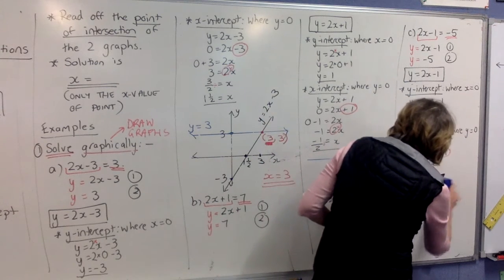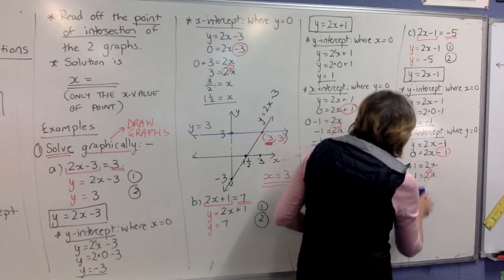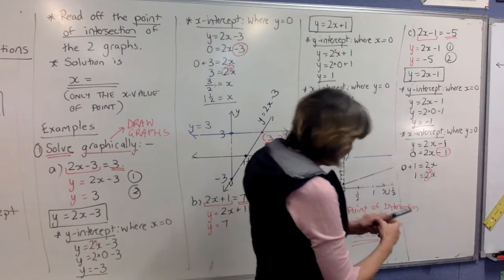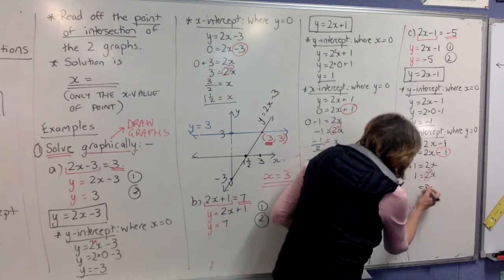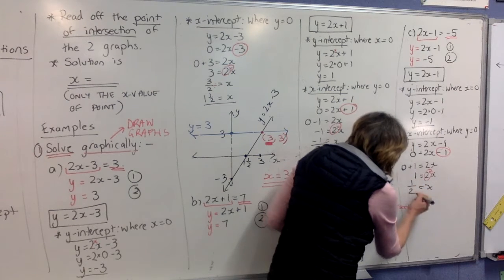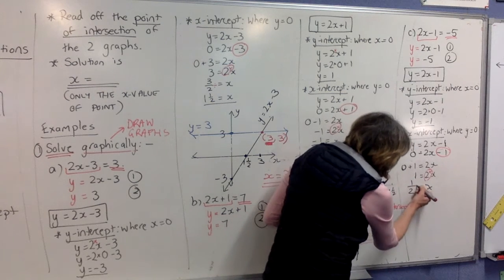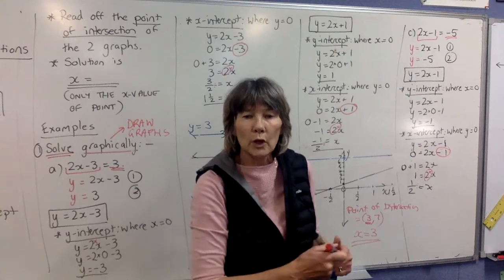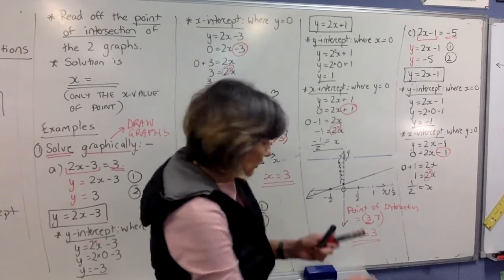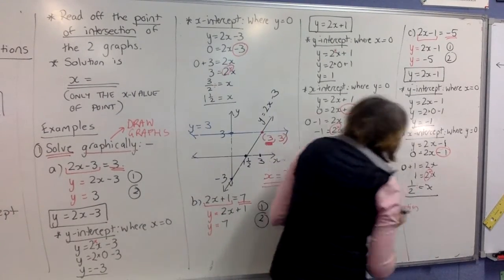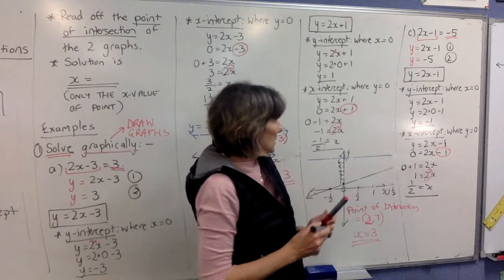Just get rid of this for a moment. All right, now, to get rid of the 2, times 2 and come over here and divide by 2. And if you put that in your calculator, it will turn out to just be a half. Okay? So we've found our y-intercept and our x-intercept.